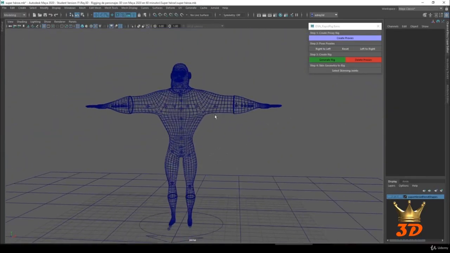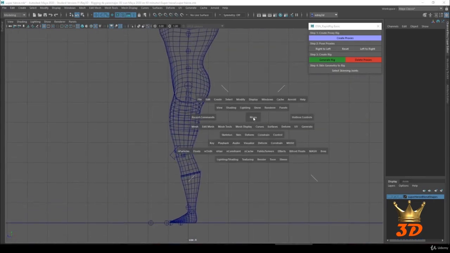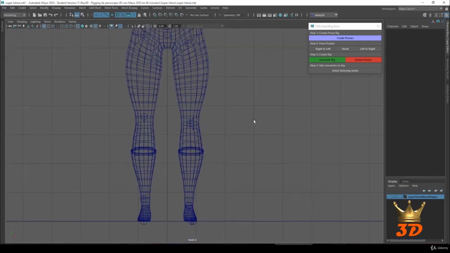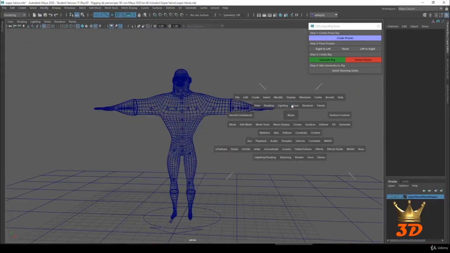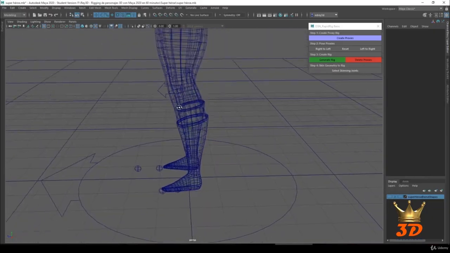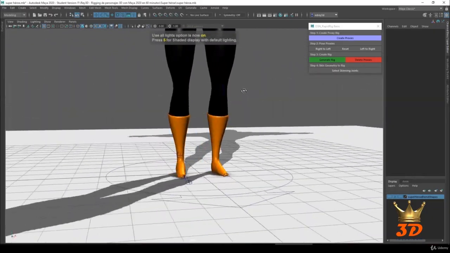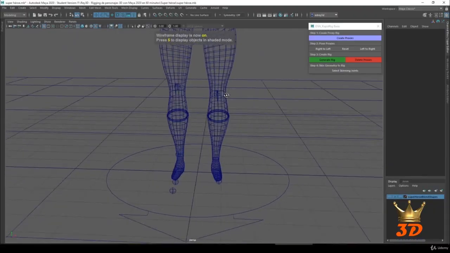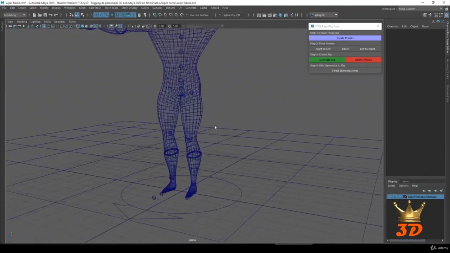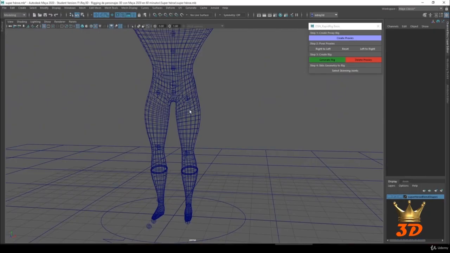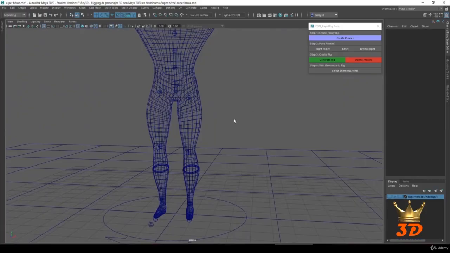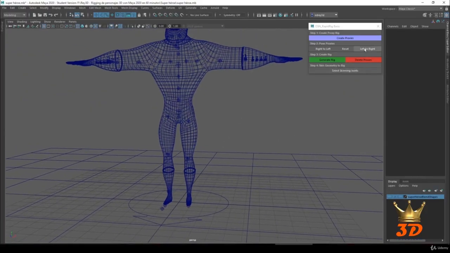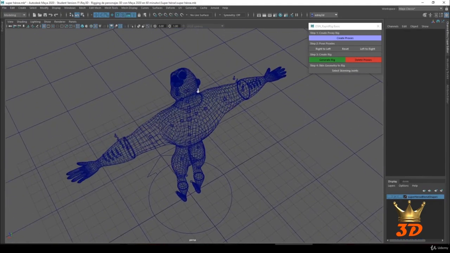And remember that since the model is symmetric, we are just working on one side of the model. So we already see a good result. Let me move this a little. I'm just checking from all angles. It's important that the arrow points to the front, okay? Even pressing number 4. Now, if we want to apply the symmetry, we just select this joint, or even without selecting it, we just go here to the option left to right. What it does is apply everything from the left side to the right side.